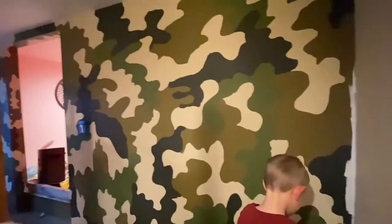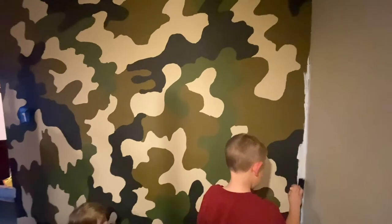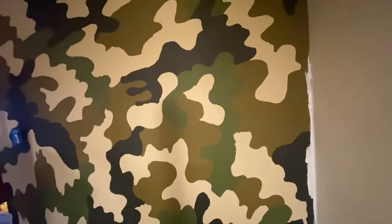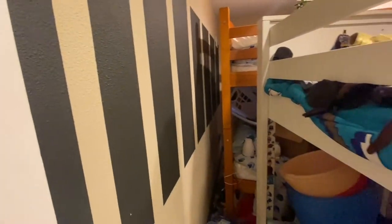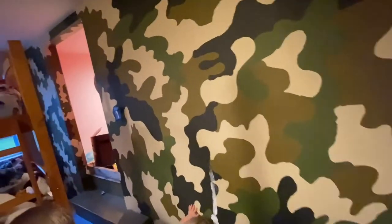So this is what the wall looks like right now, and the kids want me to paint over it and do something different. So we're just gonna be doing, I think, dark gray, white, and orange. Probably not on this wall. And then on this wall, we have this. And then I have everything moved right now for me to begin to paint.